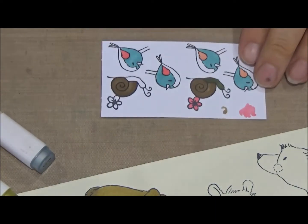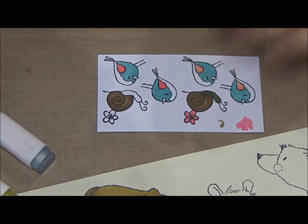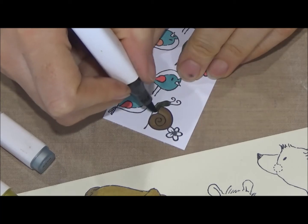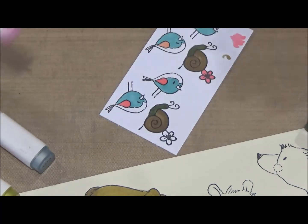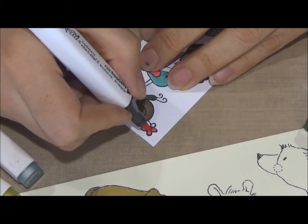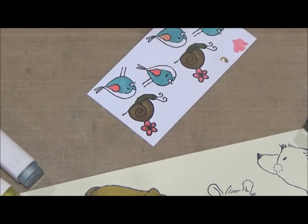And then we're going to colour his body in with the green. Now, these are part of a workshop set, which I will show you at the end of this video once I finish them. I'm just colouring that in, and just a bit of a pink flower as well. These are going to get cut out, so I don't have to worry about going out the lines too much. Easy done.